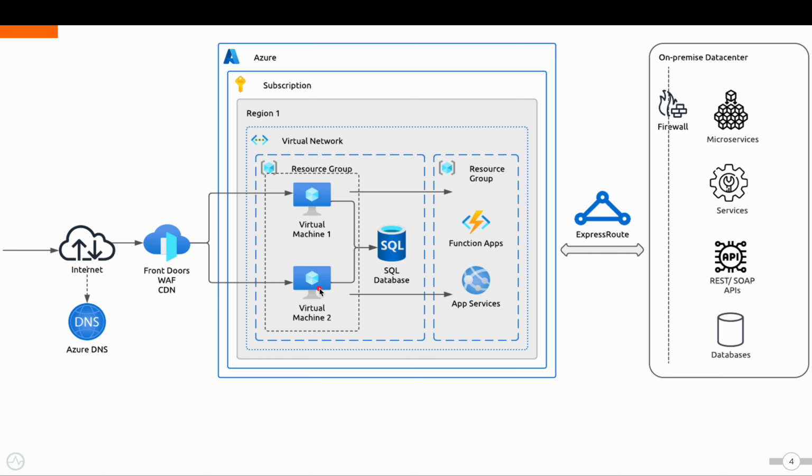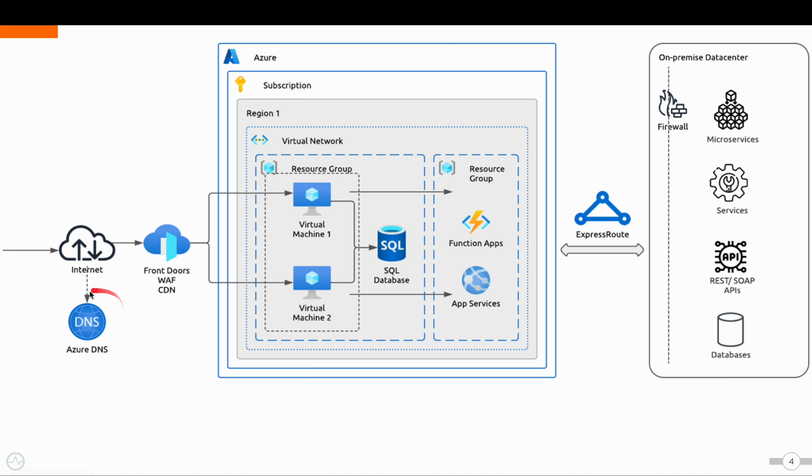Apart from that, it also provides web application firewall features, so it can protect the application from common exploits and other vulnerabilities. And in certain scenarios, Azure Front Door can be used as a CDN, content delivery network, as well in your solution. So this is one of the Azure components you can leverage apart from the WSO2 product.